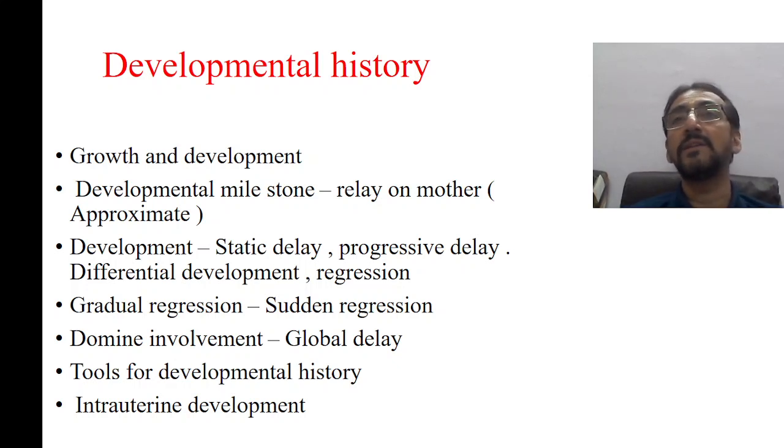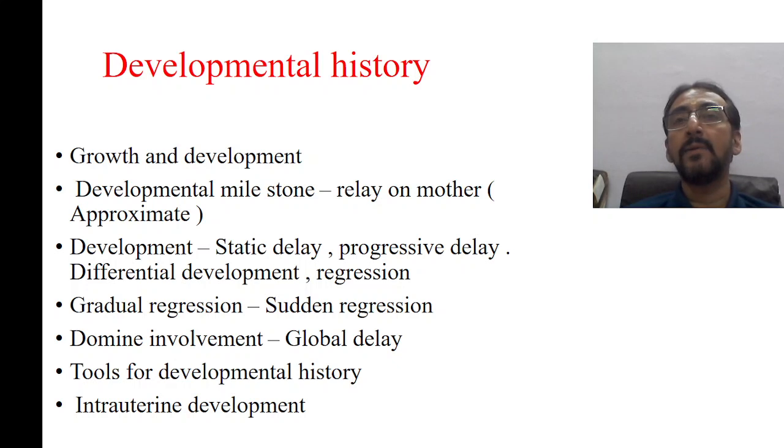That is also delayed. Instead of 6 months, it is 7 months. Now, 1 month delay is there in all the gross motor developmental milestones. Now, this particular delay is a static delay. Gross motor developmental milestone delay is static. This may be because of the primary or initial injury which has taken place, as happens in case of birth asphyxia.